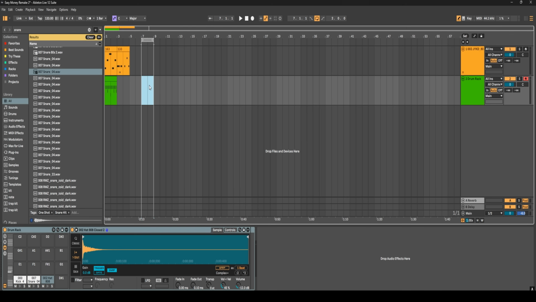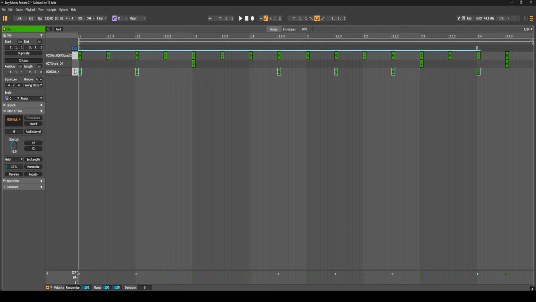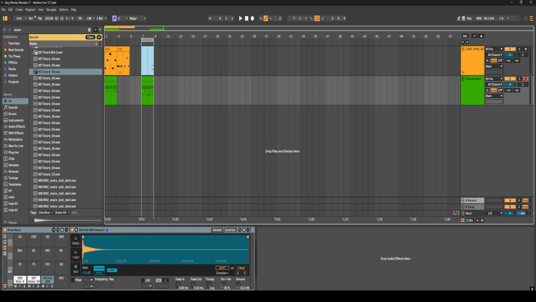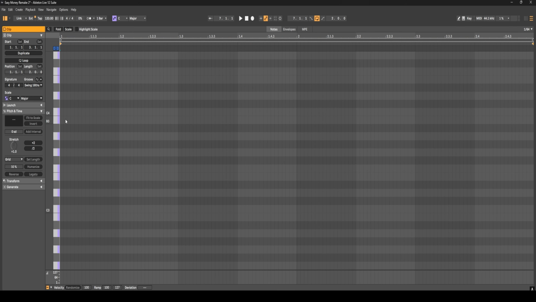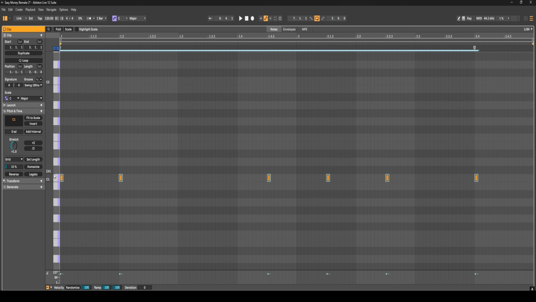Let's create a new drum beat real quick. Let's just draw something in. All right, you see my kick pattern here? Watch this. I'm gonna click on the kick pattern right here. I'm gonna press Control C to copy. Then I'm gonna create a MIDI clip for the bass real quick. Then I'm going to click here to start where I wanna paste it, press paste. Now I have that same exact rhythm that my kick has for my 808s.